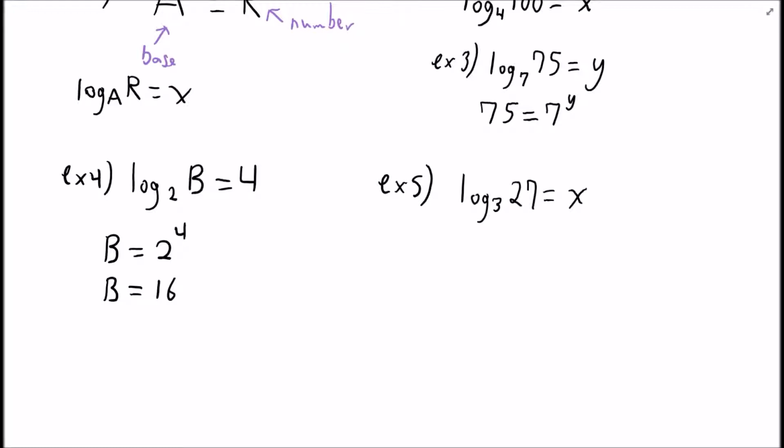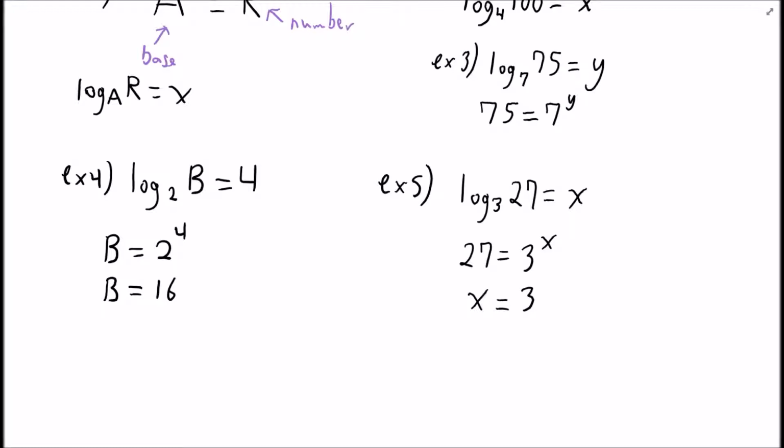Since we haven't gone over how to do this on the calculator yet, just changing this back into index form, I get the value, which is 27 equals 3 to the power of x. Now in this case, this is a nice value. 27 is equal to 3 to a nice even power. So 3 times 3 is 9, times 3 is 27. So that's 3 times. So I know just looking at it, without doing anything on the calculator, that x equals 3.